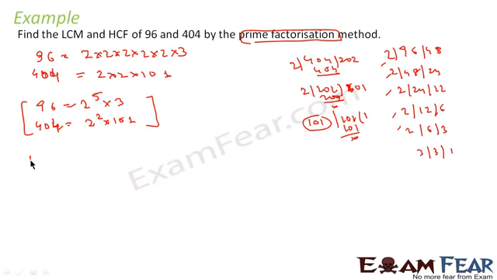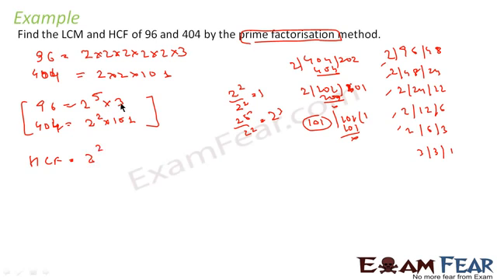So, sorry, for HCF we'll take the lowest. So for 2 to the power 5 and 2 to the power 2, the highest common is 2 to the power 2 here, because 2 to the power 2 will divide this and 2 to the power 2 will divide the other, because when you divide 2 to the power 2 by 2 to the power 2, that is 1 in this case. And when you divide 2 to the power 5 by 2 to the power 2, that is 2 to the power 3. 2 to the power 2 divides both of these, right? That is 2 to the power 2.